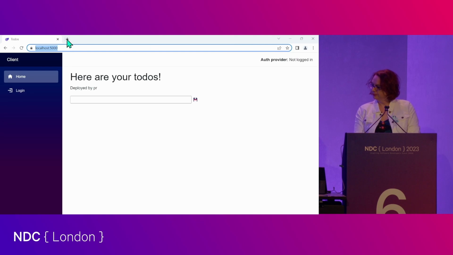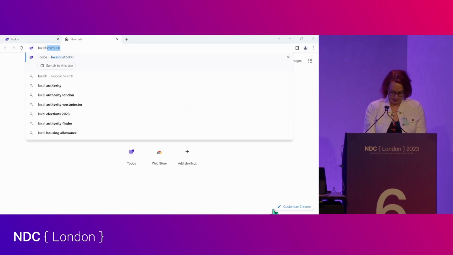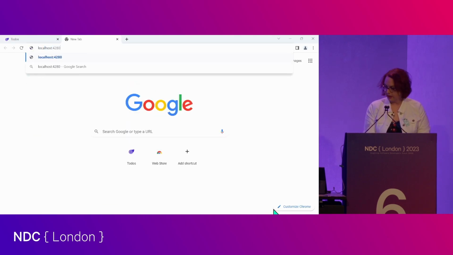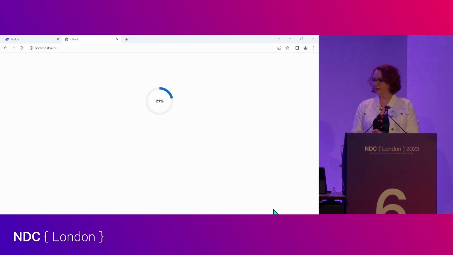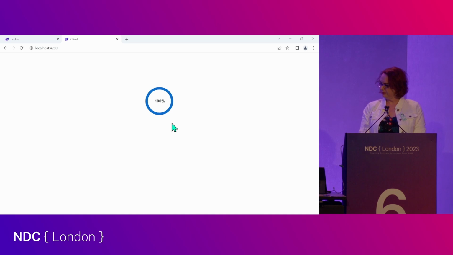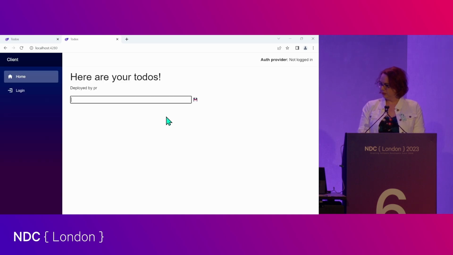That is the right browser. So now if we go to localhost 4280, we should have something that takes just a little bit longer to run because it has to get all the files through the static web app, and that does add a little bit of time to it. And we should now be able to access everything that we need to do.